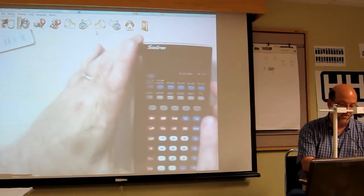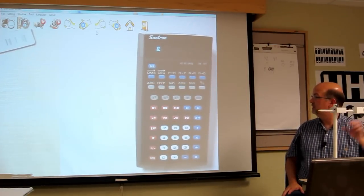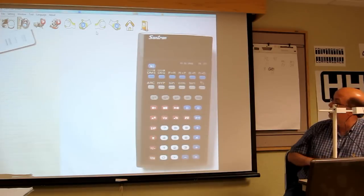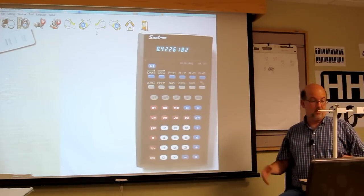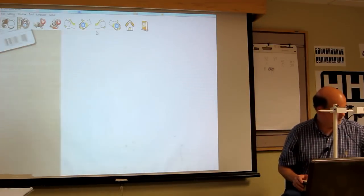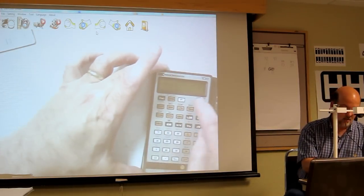This is a lovely Santron with a very bright green display. It's relatively low on the feature set, but it has hyperbolics — one of the things I tend to look for. It will compute the sine of 25 degrees just fine. Looks like a Commodore but it's Santron, and rather thick — almost looks like an SR-52.